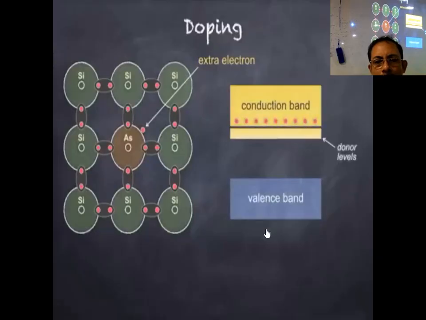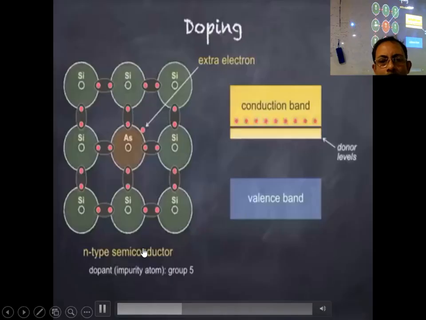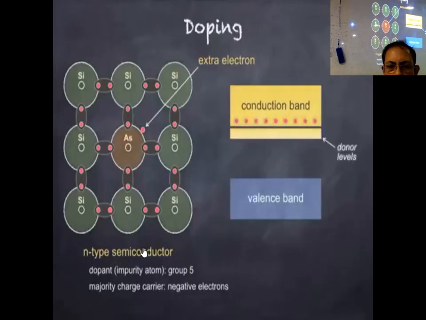We call this an N-type semiconductor, since the majority of conduction is due to the negative electrons within the conduction band. Remember that we previously discussed the heating of an intrinsic semiconductor. For each electron which jumped from the valence band to the conduction band, there was one hole left behind in the valence band. This meant that in an intrinsic semiconductor, electrons and holes exist in equal number. When we dope the semiconductor, however, this is no longer the case. In an N-type semiconductor, the majority charge carriers are electrons, and holes, which are still present due to the process described earlier, will be very much in the minority.